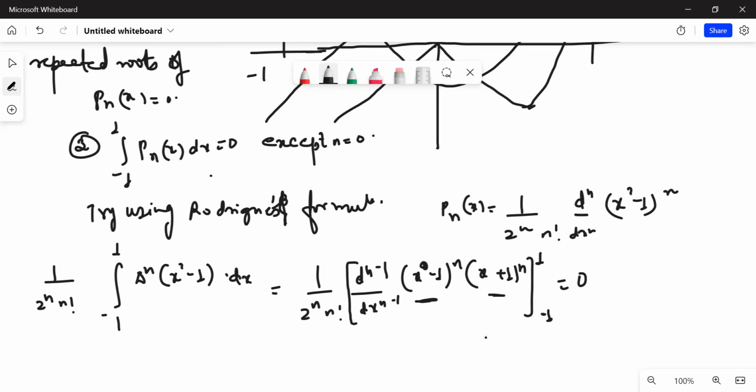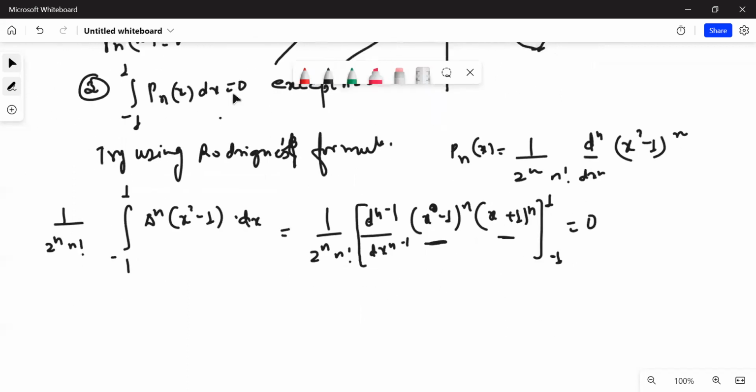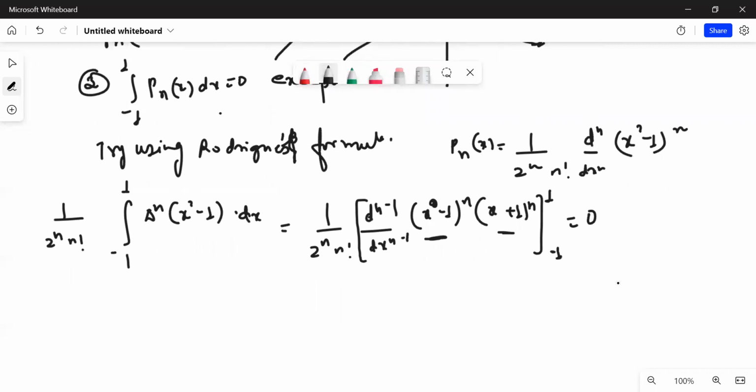Is that clear? देखो, मैंने सिखाया था, तो मैंने वो एक फॉर्मूला सिखाया था, लिबनिट्ज फॉर्मूला, जिसमें क्या करते थे, ऐसा कुछ करते थे। अगर मुझे nth डेरिवेटिव निकालना था, what I used to do, summation r equal to 0 to n, nCr, d^(n-r), and then there was a function, and then d^r, whatever was the function.